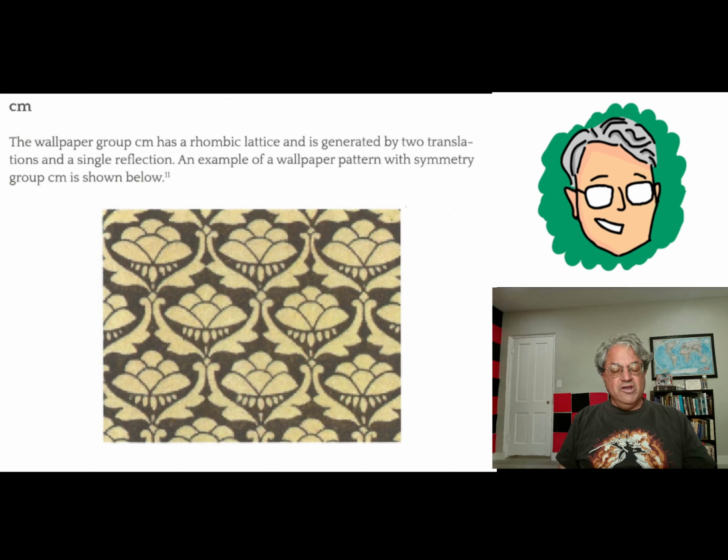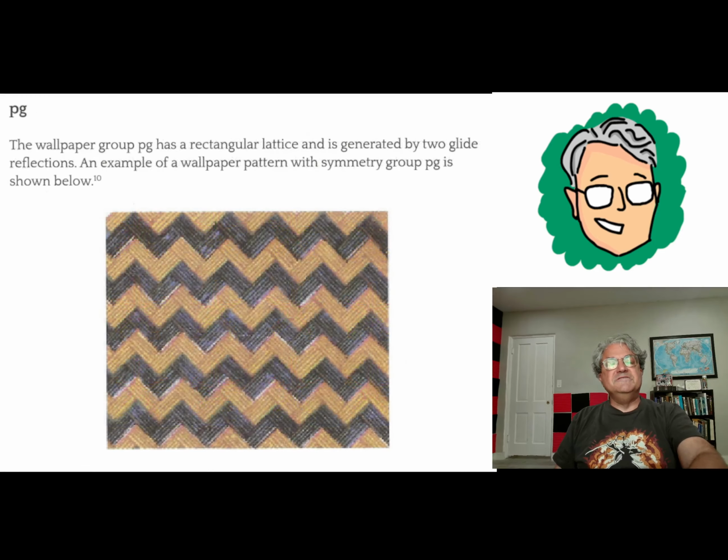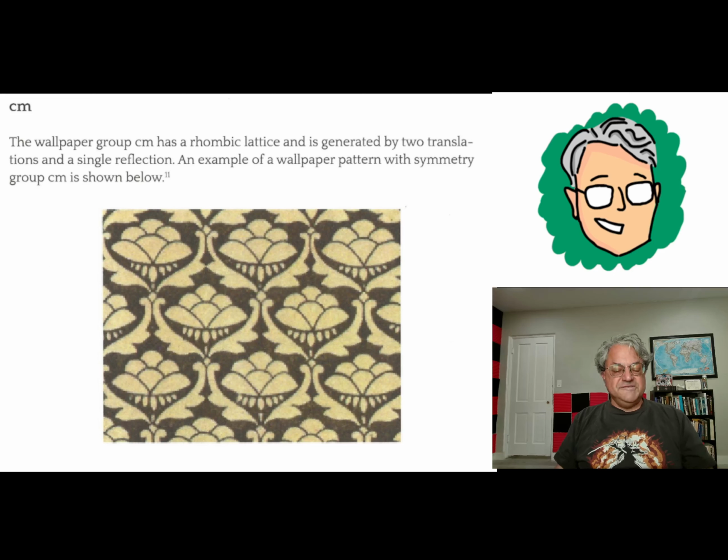And this one, CM, has again two translational symmetries, like all of them do, and it also has one mirror symmetry. And I think you can see the mirror symmetry. If you just reflect a figure about a vertical line, say the vertical line passing through the center of this whole diagram, you'll see it'll look the same if you reflect about that axis. So anyway, that's CM. I guess kind of similar to PM. The only difference is PM has kind of an arbitrary shaped lattice, and CM has a rhombic lattice.